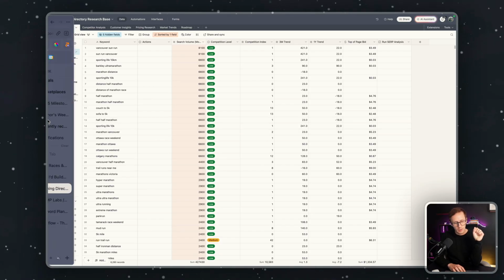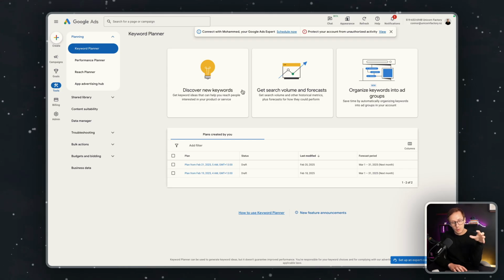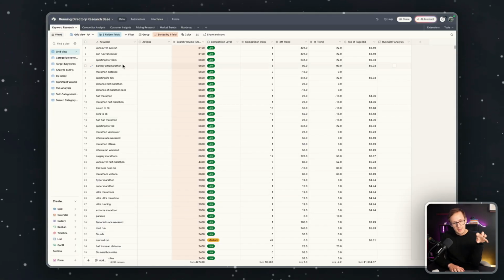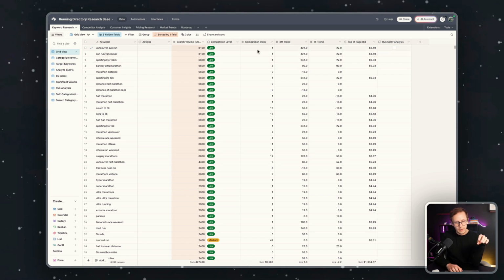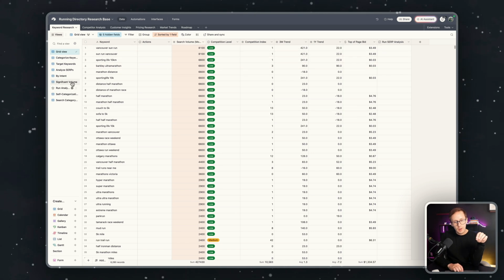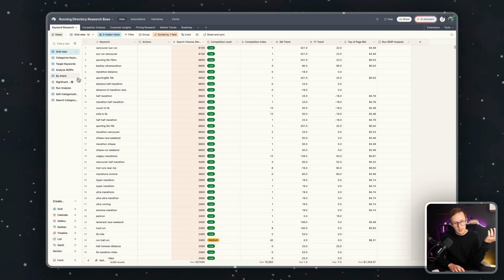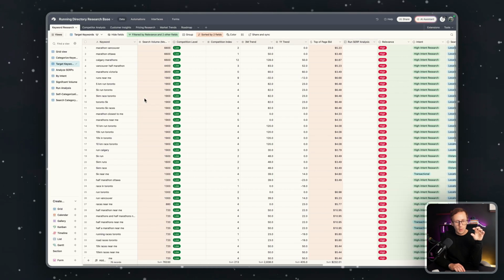But basically, what we're doing is using tools like Google Keyword Planner to get an idea of what people are searching for. Then we get our information into our research database in Airtable, and you'll have to configure your own little fields that you want to work with. And then, from our list of, in this case, thousands of keywords, we really want to identify the top keywords that we want to go after.